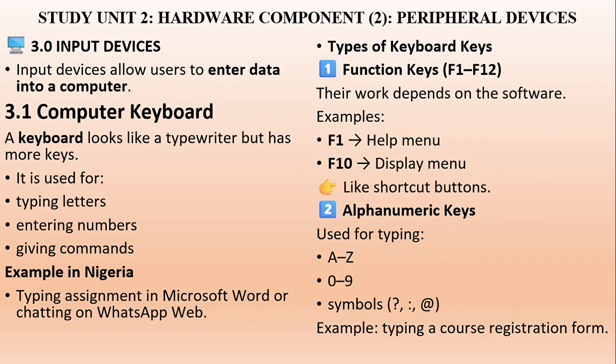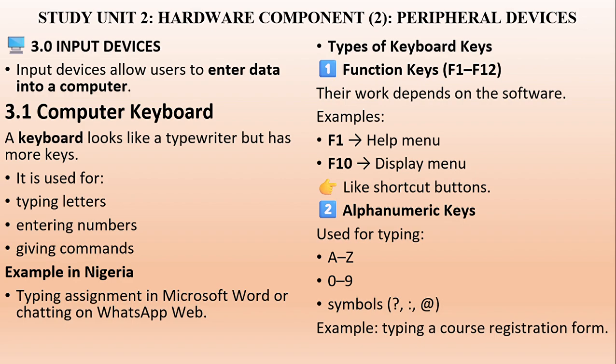You can click on shift and press any alphabet, or you can click on caps lock and press any alphabet. Or when you are giving a command, you want to save, you want to undo, you want to redo, you hold on to the control key, you click on control plus Z, you actually undo what you did. That is a command key.